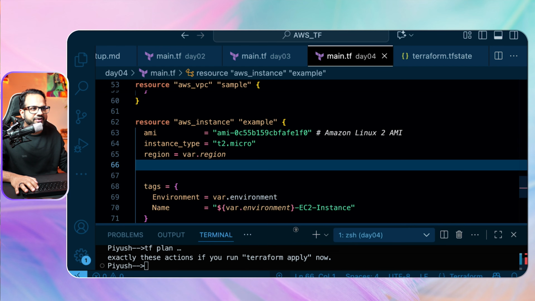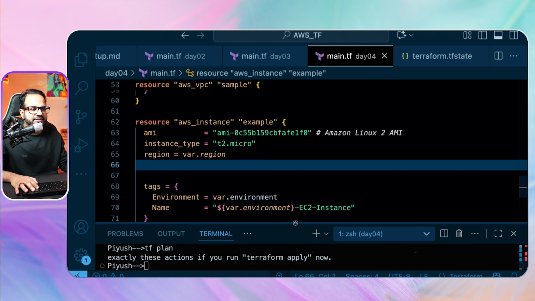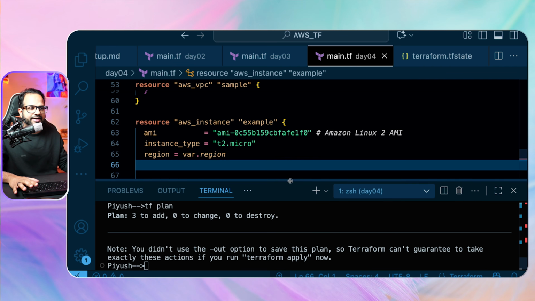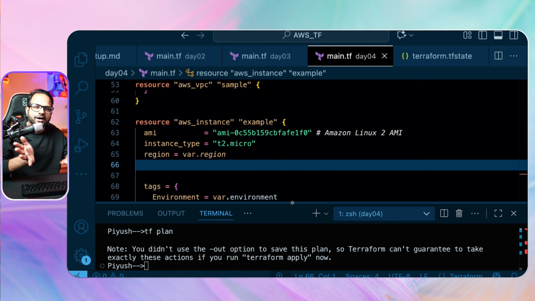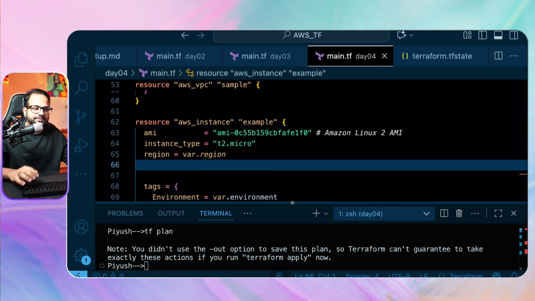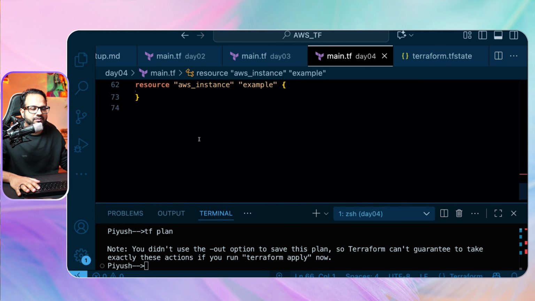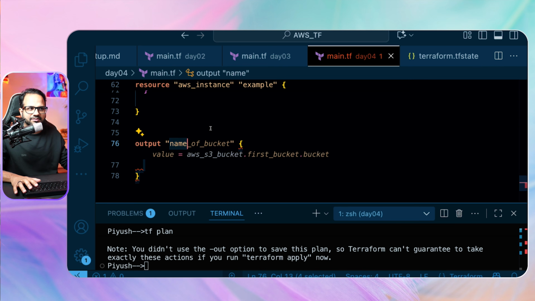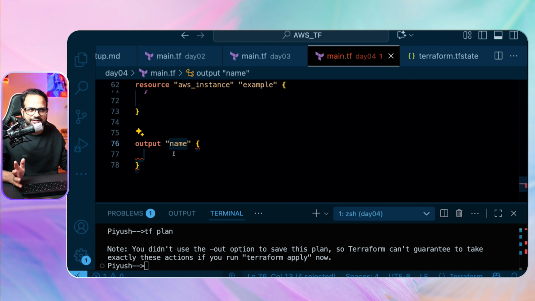Now what we can do is, we have seen locals and we have seen input variables. Now let's check output variables. What is an output variable? An output variable, as the name suggests, provides output for a value, right? So if you go over here and write output, the syntax is similar to the variable, starting with the keyword output.